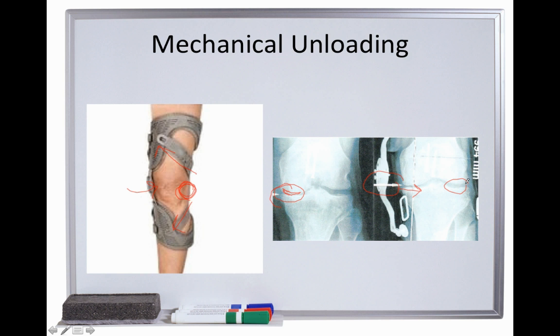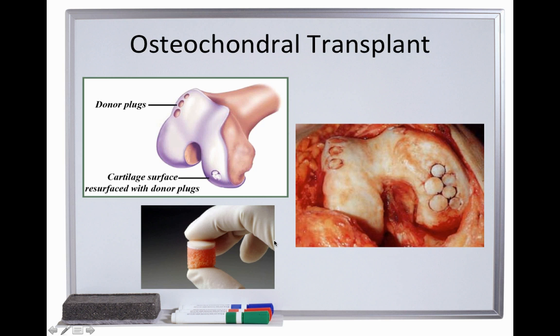So now see this joint space is smaller. This joint space is larger. So here is a big joint space where over here you had bone on bone before. That sort of mechanical unloading can relieve some of the pressure on that articular cartilage so it's not as painful. It doesn't fix anything necessarily other than maybe preventing it from getting any worse and giving some pain relief. To actually repair, you do something to bring in new granulation tissue and cause healing to occur. So this is called an Oates procedure.